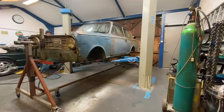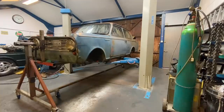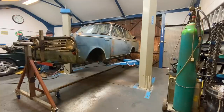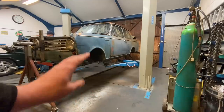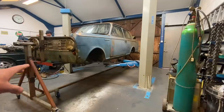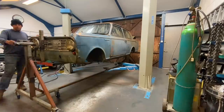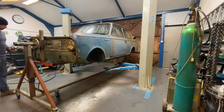Okay, yeah, that's fair enough. Just in case it did. Chris was just saying there, just for safety, the arms on the ramp, he's actually going to lower them down just for safety, like the other side. If it was to tip over, it would catch it. Yep. Safety pin out.